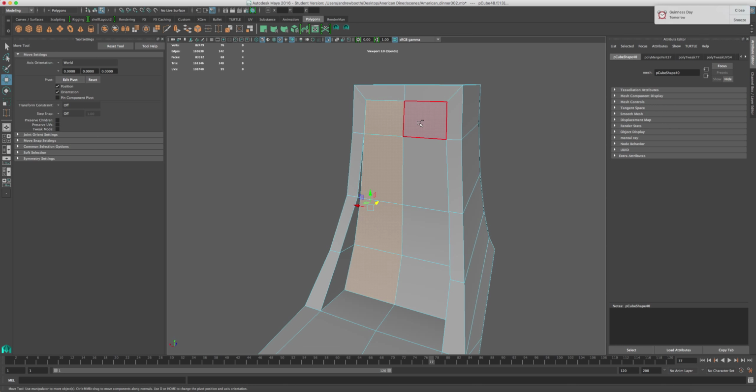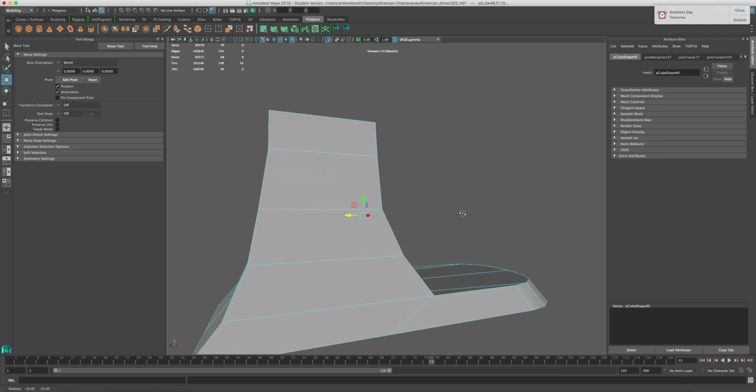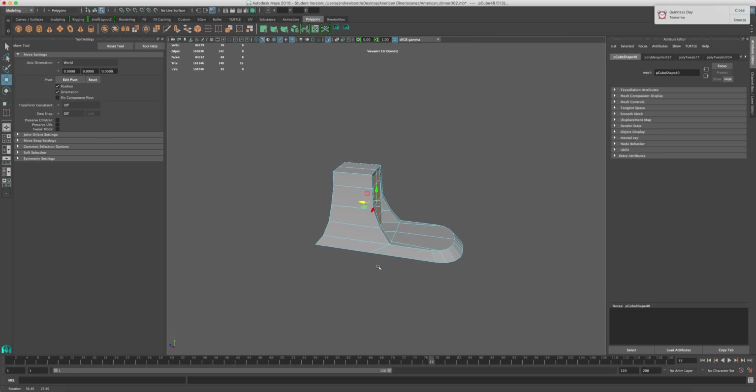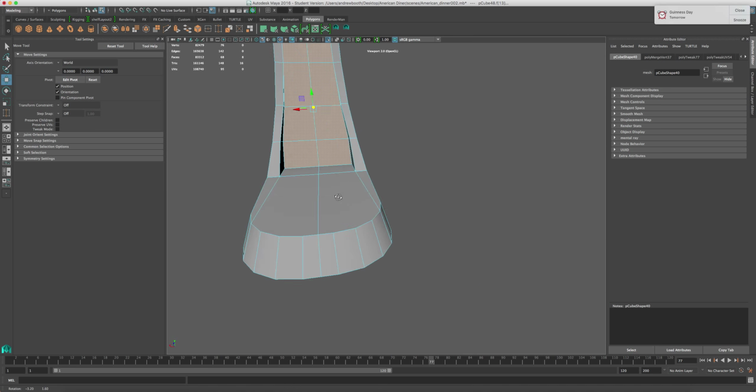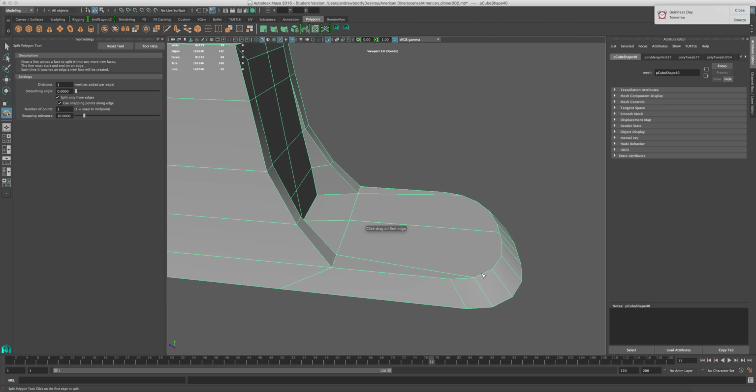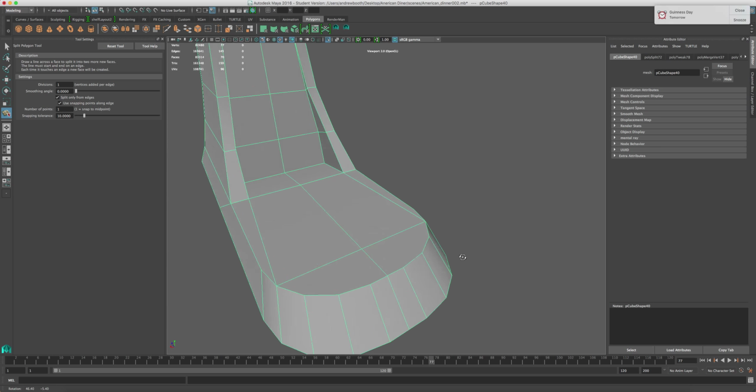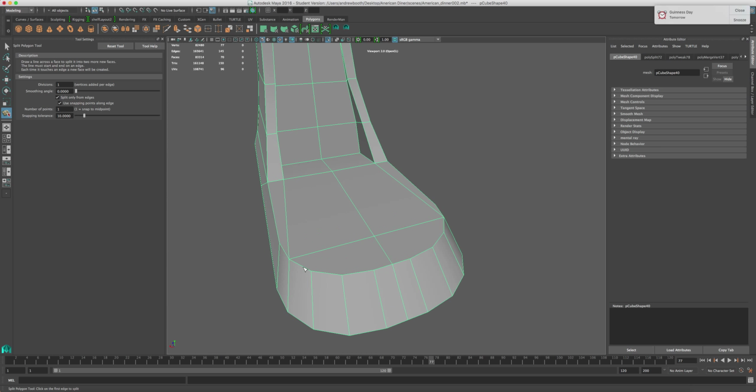And just select these and straighten these out like so. Pull that back so it's more flat. There you are. But as you can see, it looks too blocky. Before I move on, I need to retopologize these. First of all, cut across here, and it makes that into a polygon. So now you've got 1, 2, 3, 4 polygons.